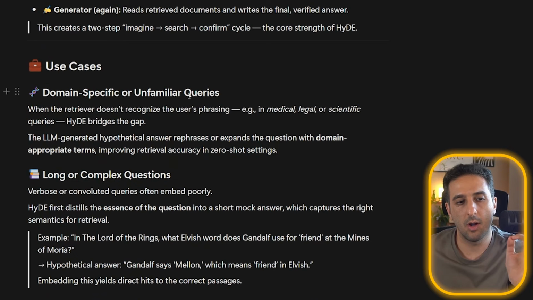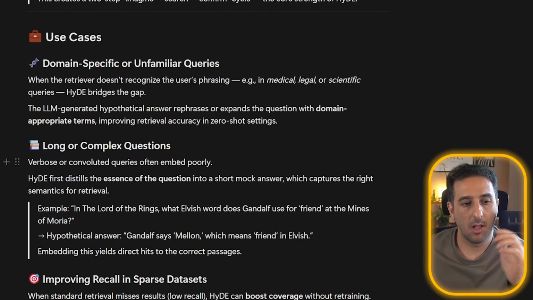Domain-specific or unfamiliar queries. When the retriever doesn't recognize the user's phrasing, for example, in medical, legal, or scientific queries, the LLM-generated hypothetical answer rephrases or expands the question with domain-appropriate terms, improving retrieval accuracy in zero-shot settings. Long or complex questions. Verbose or convoluted queries often embed poorly.